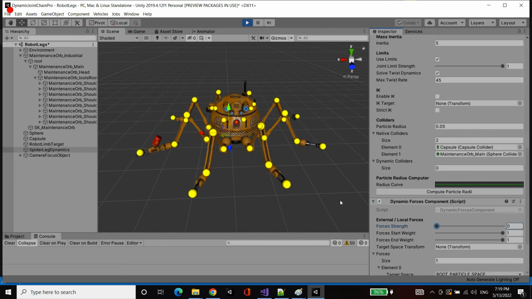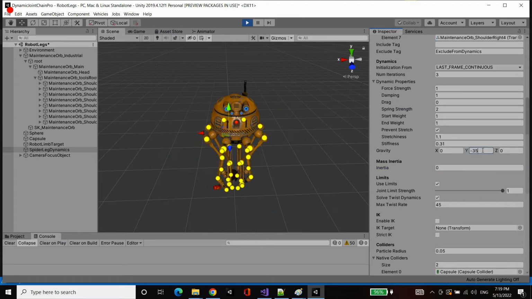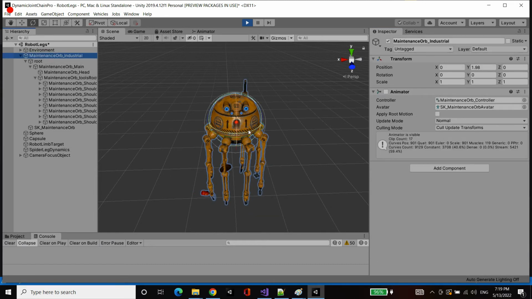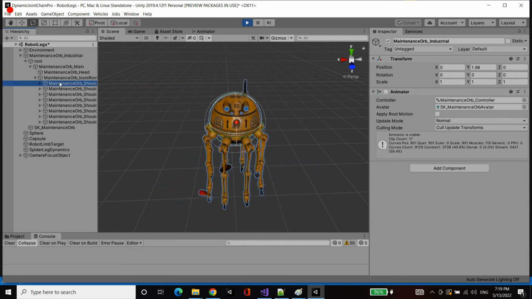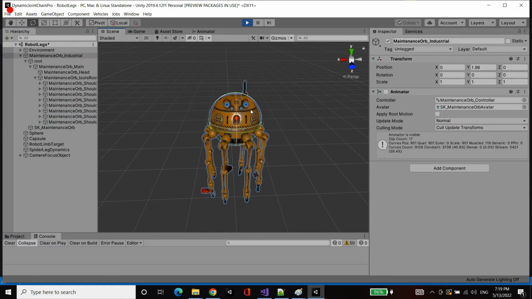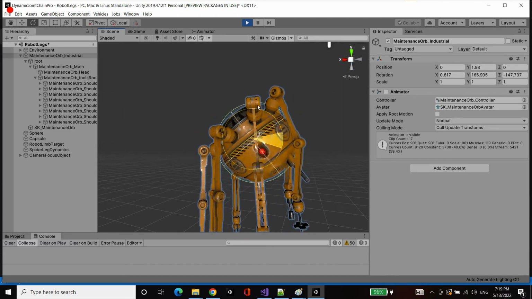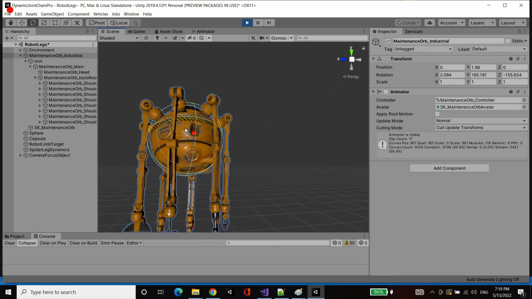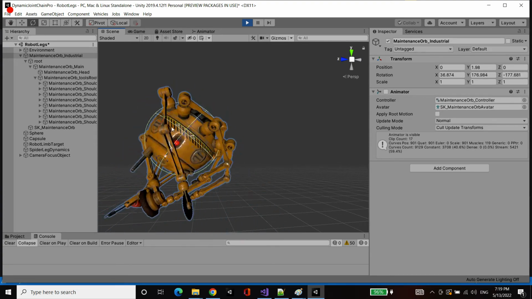I'm going to set that force strength to 0. Let's set the inertia to 0 and restore gravity. There we go. We're running gravity once again. I think, yeah, because we're in play mode, we've lost that twist limit. So I'm going to set the twist limits to 180 once again. Now with the 180 twist limit, even if I rotate this way, you'll notice that because we've got that sphere collider as well, the legs won't simply go through the head, but they'll slide around the head.